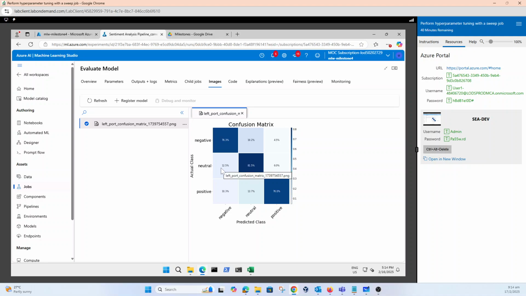Then neutral predicted as negative, 12, 0.5. Neutral predicted as positive, 6. This one is not bad, 12 and 6. Positive predicted as negative, this one is bad.